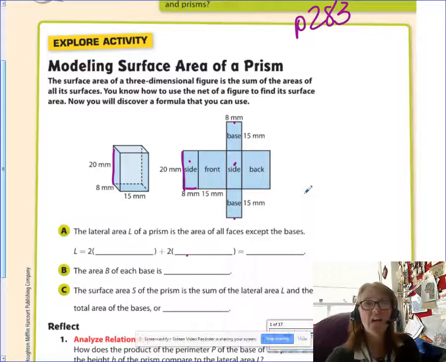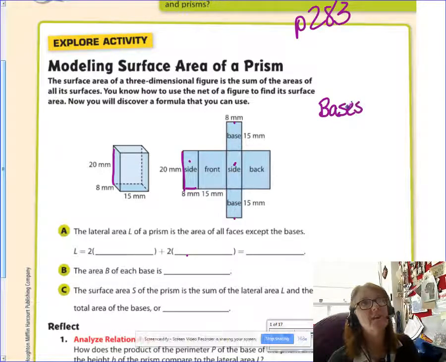If you can visualize this, great. If you can't, and it's a regular box, I just need you to think about what all you have. You have a top and a bottom, and usually we call those the bases. So that's your top and bottom, and there's two of those. Two bases, top and bottom.